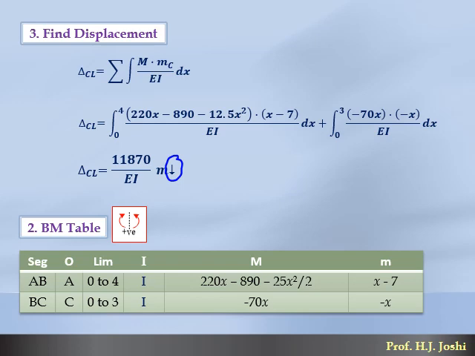Just recall, in the last slide I said that the unit load assumed is downward. If the displacement answer is positive, then the displacement takes place in the direction of the unit load assumed. Suppose my answer is negative, then definitely the displacement is opposite, because we assumed a downward unit load in the last slide. So a positive answer indicates the assumption is correct, and the displacement takes place in the direction of the unit load. This is how displacements can be plotted.